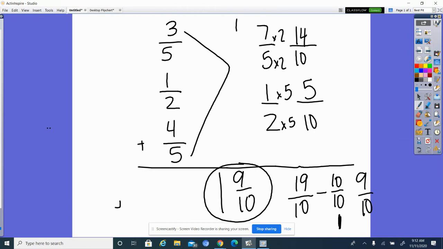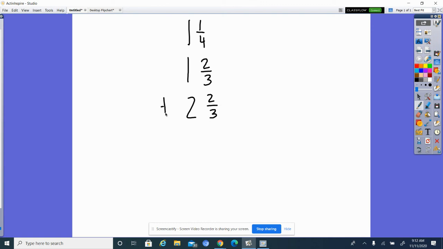Okay, one more. And then I'm going to let you go. Okay? And I'm going to show you this is probably the case where we could add 3 of them. 1 1/4, 1 2/3, 2 2/3. So which 2 would we add together if we were doing the associative property? Yep, I would do these 2. But I can just do it all together if I wanted, right? I could find a common denominator of 4 and 3, which would be what? 12.